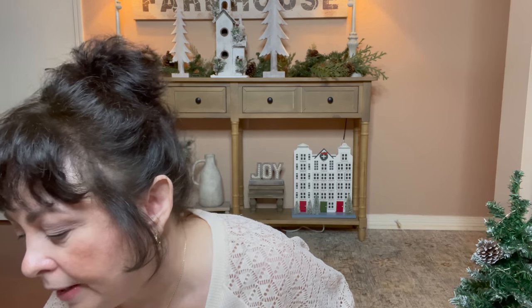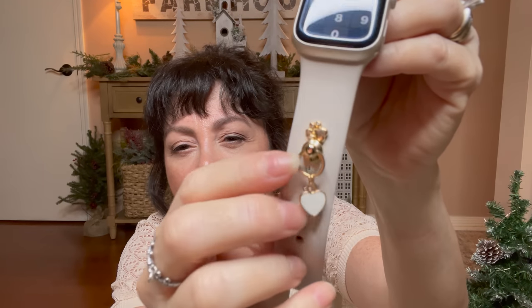And then mom got me this Apple Watch. She's always really good about giving great gifts. So she got me an Apple Watch and then charms to go with it — it has a little dog paw and a heart, so I love that. This watch is going to come in very handy because I'm going on a diet, especially after this Christmas and New Year's. I made a cheese ball and we ate until I thought we were going to die.